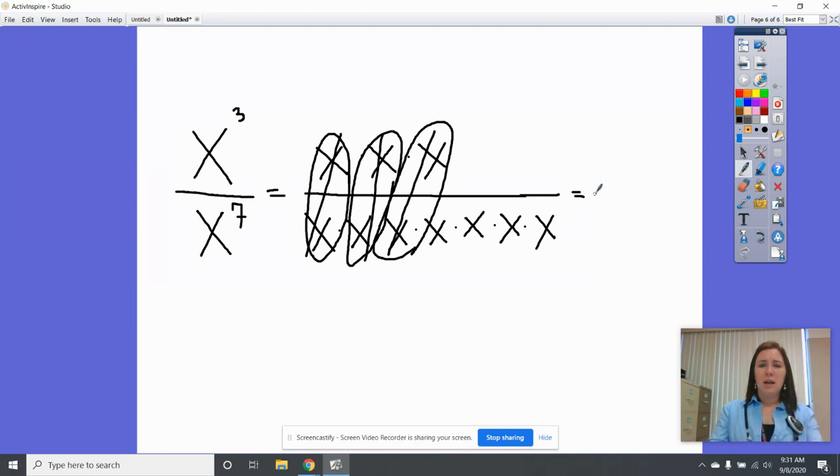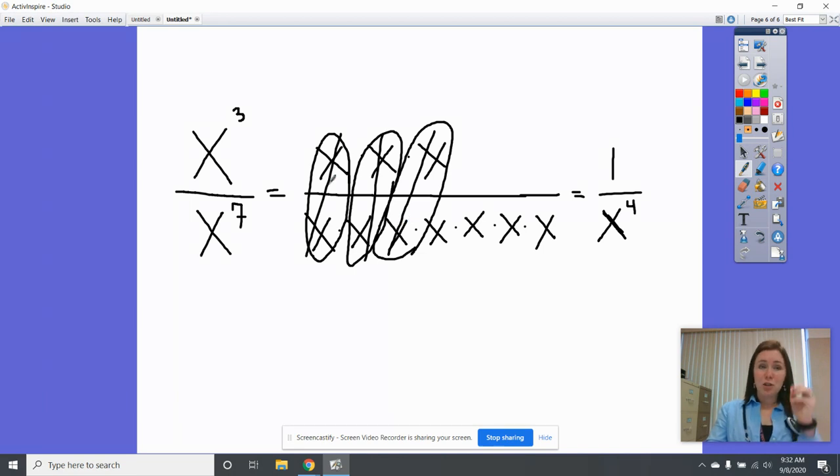They're gone. And now the only thing left is 1, 2, 3, 4. I have x to the power of 4 on the bottom because there's only 4 of them left. Now I can't just leave the top of the fraction blank, so I have to put a 1, also because we have 1s all up here: 1 times 1 times 1 is 1. Okay, so that's the long process of everything that's happening. We cancel out all the x's, we count what's left over. 1 over x to the power of 4 is what's left.